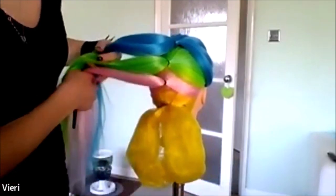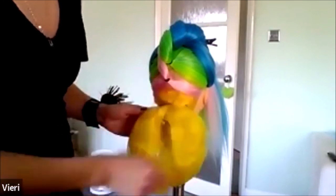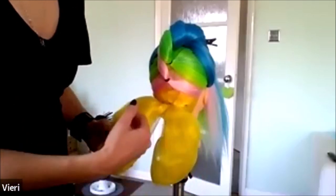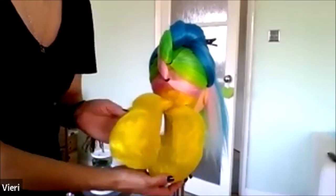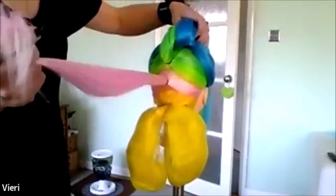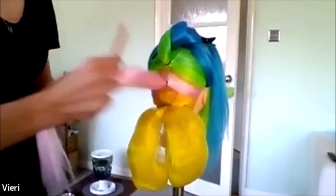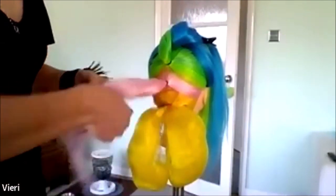I basically did four single ponytails. This section has been divided into two. Depending on how thick or thin the hair is, or if you want to use extensions, you can just wrap it around the ponytail, secure it really well, and work with the extensions. I divided it into two, backcombed, and put it in the net. Now, this section is quite thin so I'll just do one section. You just backcomb. If it's fresh hair, put a little bit of hairspray in, or if you blow dry beforehand, use a bit of mousse to give it hold and structure.